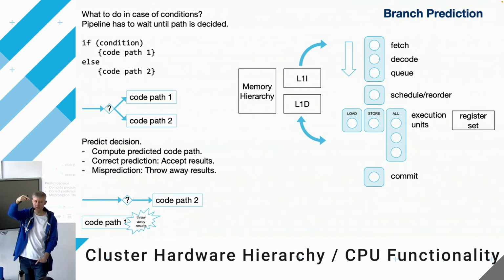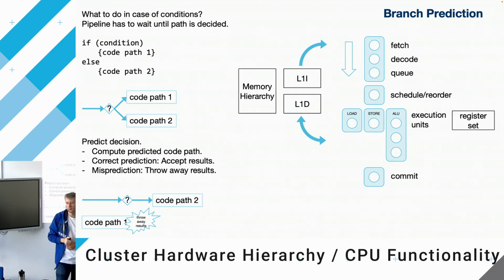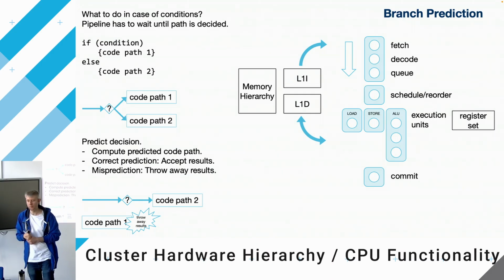Therefore, the program counter has to change, but it's independent of what happened before. So the CPU already knows, okay, I can just get the next instruction from this jump target and then continue with our instruction stream that is stored in memory. But with the conditional branch, it's not so easy, because in this case the next instructions, which belong to code path 1 or code path 2, depend on the result of our condition. So this condition has to be evaluated.